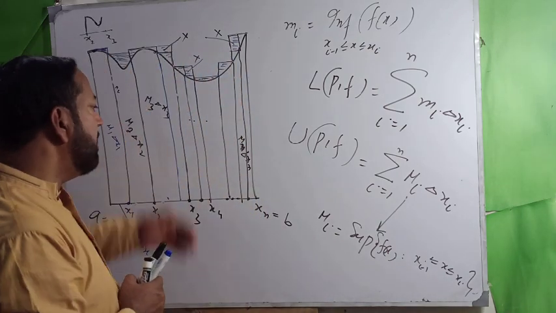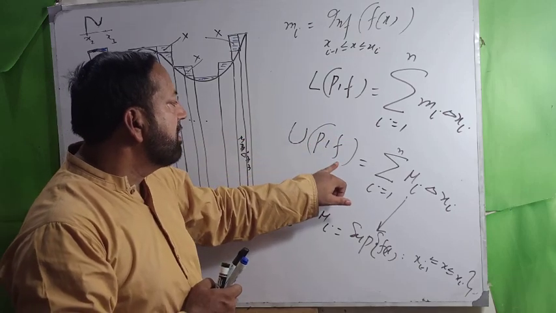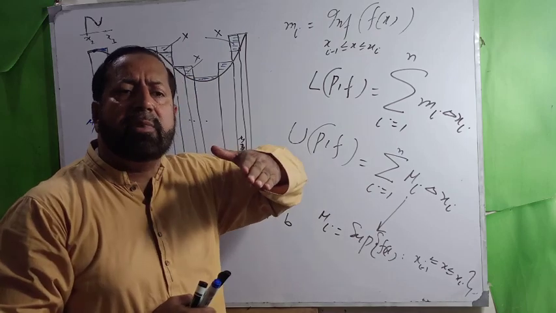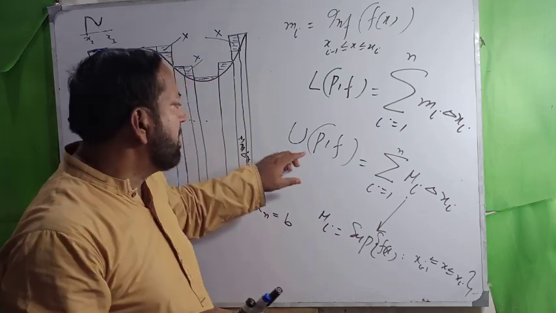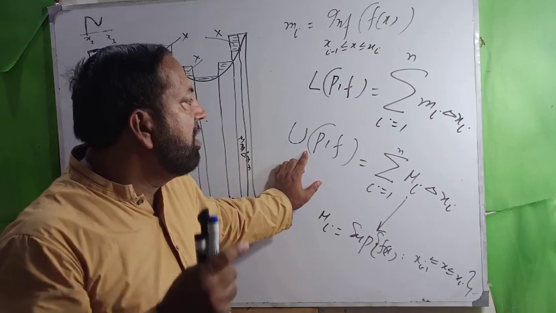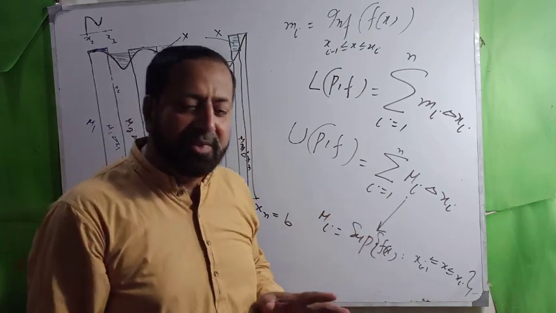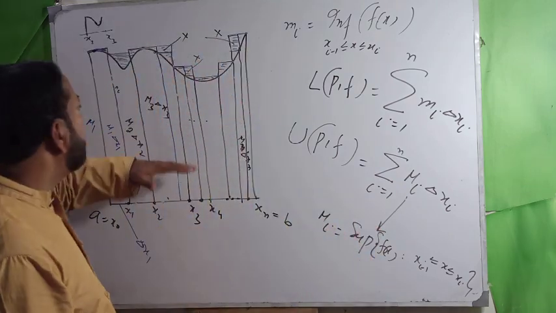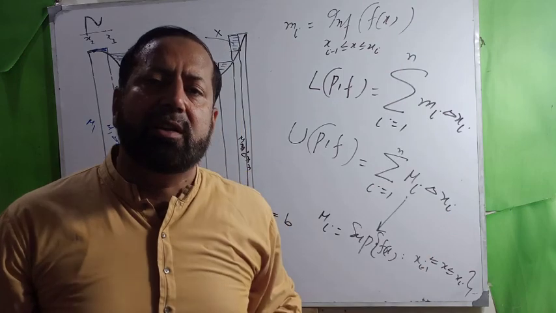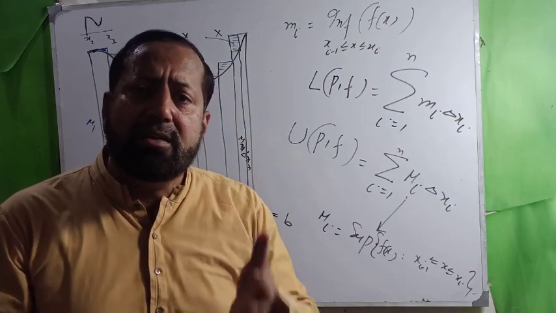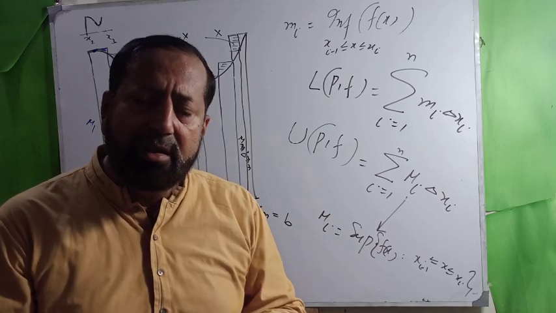Okay, so in this way, you have lower sums of your function f corresponding to partition P, and you have upper sums. And again, you have seen that every time the upper sum is going away from your desired area, it's adding some more area. Then which one should be the better? If you have 100 upper sums corresponding to 100 partitions of the same interval, then which would be the better one? The better one would be the lesser one, because you have seen that every time the area of the upper sum is going away from your desired area. What would be the better if you are taking 100 partitions of the same interval [a, b]? The one which is smaller than all of them.